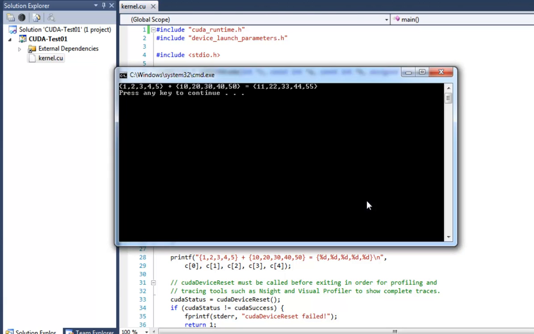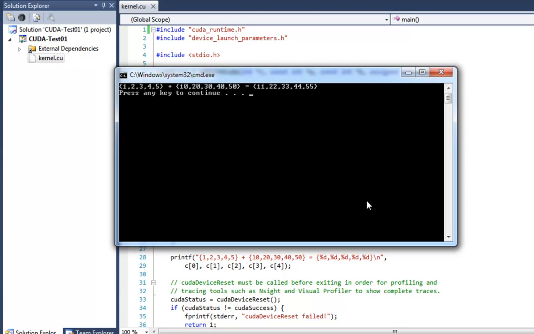And what you should see with this simple basic CUDA project is that I have two arrays, 5 items long each. The first one is 1, 2, 3, 4, 5. The second one is 10, 20, 30, 40, 50, and I'm summing these up. It's going to create another 5-unit array with the sum of the first elements, the sum of the second elements, the sum of the third elements, and so forth, till the fifth elements. This is a very simple example to show that your program works.